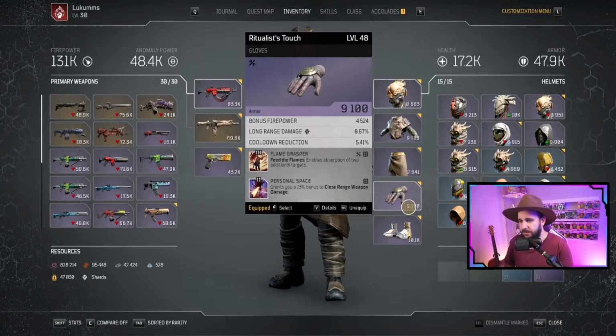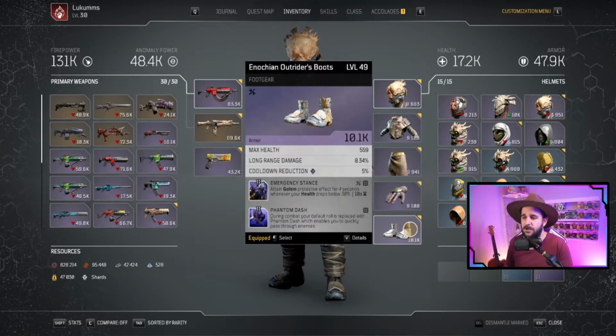I'm still chasing gloves in this instance, so I've got long range. My boots are basically the same: Emergency Stance, Golem. When I take Golem off, I die. So that was the difference between the build working and the build not working. There are other defensive things. You can do mitigation as well, but I found Golem to work the best.